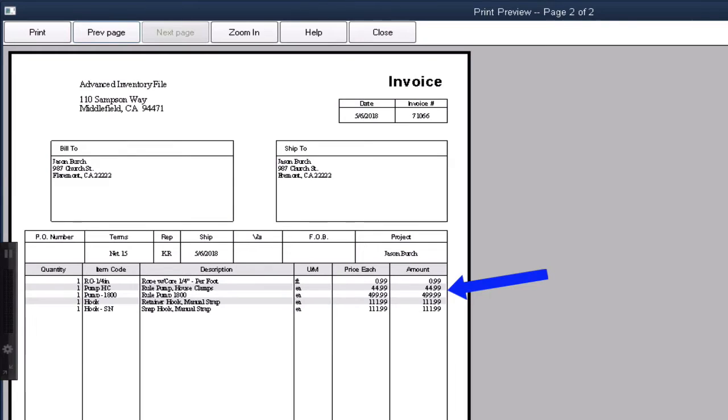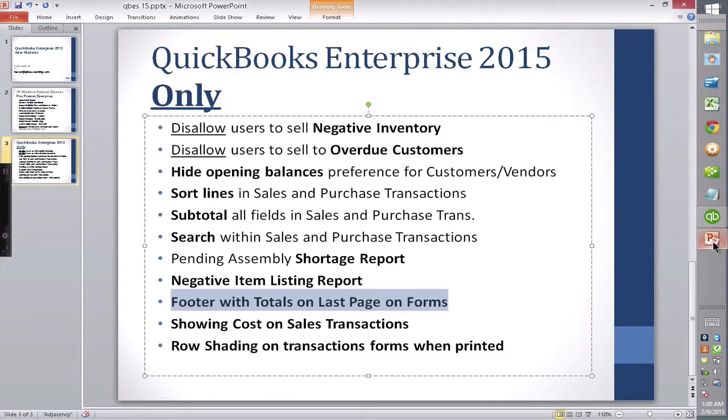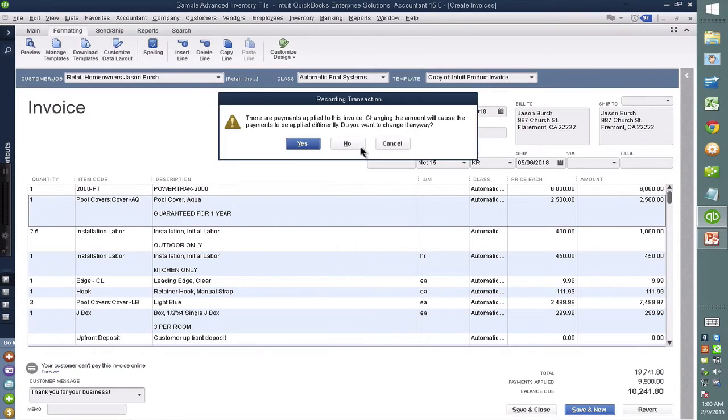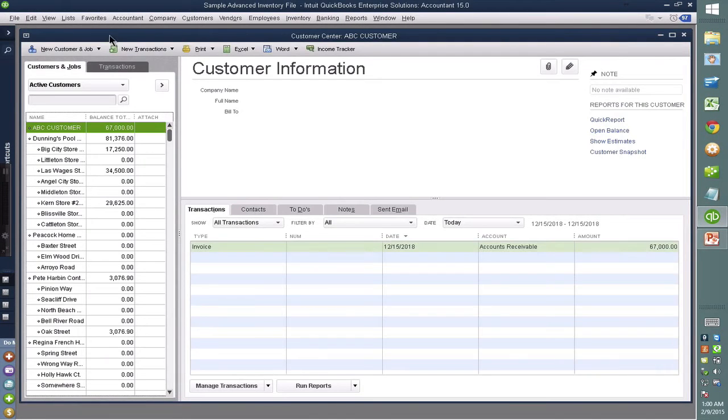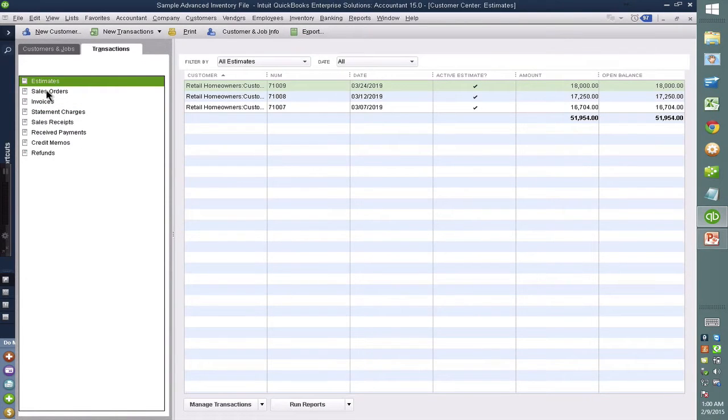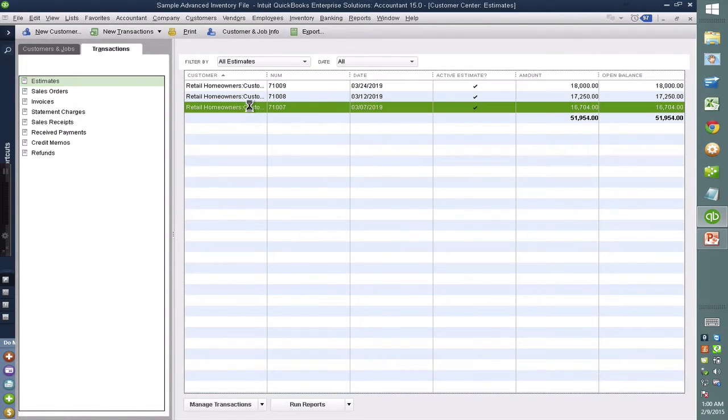Notice another nice new feature of adding shading in between lines. The other feature here is showing cost on sales transactions. So I'm going to show you an estimate so we can take a look at how QuickBooks before 2015 worked with costs. So I'm going to go ahead and open up an estimate.